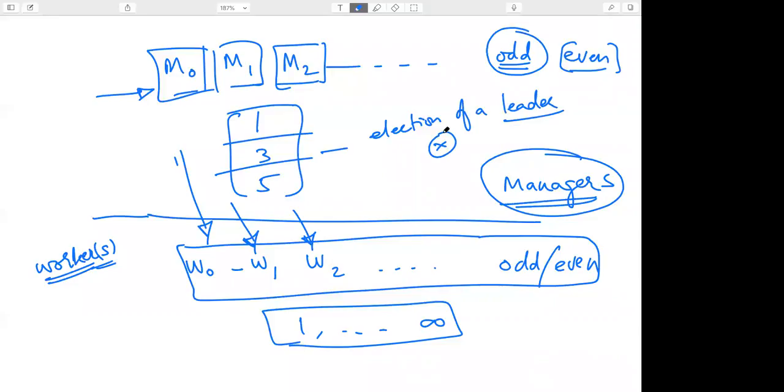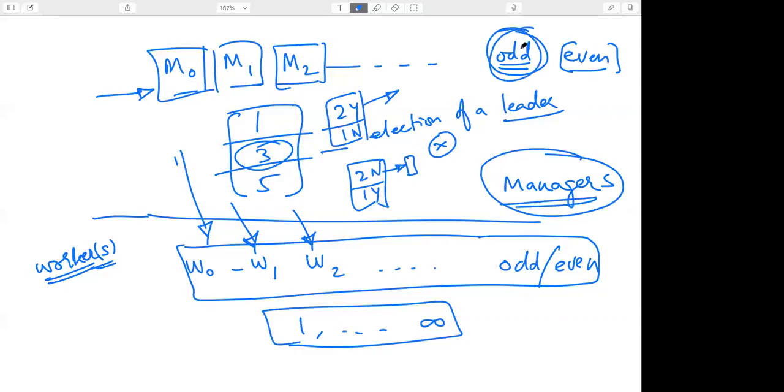You have to have an odd number so that you can actually find a majority. So if you have, say, 3 machines here, 2 will say yes and 1 will say no, then you have a decision already there. This is the decision, right? If 2 people say no, 1 person says yes, then you have a decision. That's how you can decide, and having an odd number will help you make that decision. When something goes wrong, when data gets corrupted, the odd number of managers will be able to help you decide the right action to take in case of something going wrong. That's the reason why we typically keep managers in odd numbers.